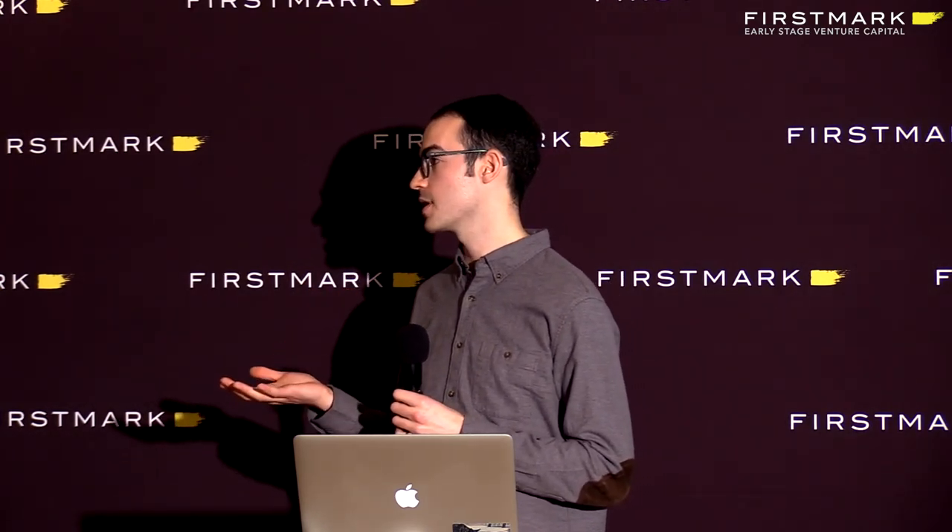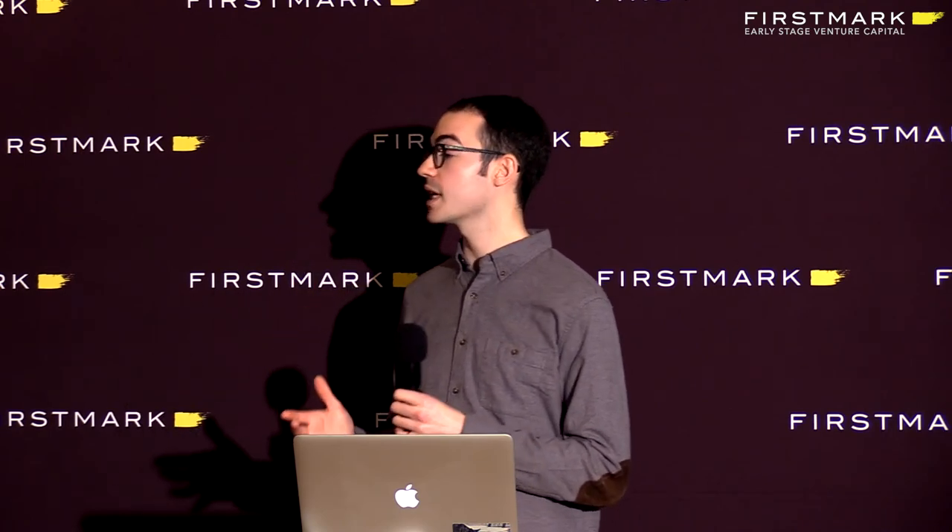Q: Is this an iPhone/app model where you build the hardware and OS, and developers build the applications? A: That's a great way for us to scale. More immediately, we're focused on doing pilot programs ourselves. We're going to release the robot at the beginning of 2018, and we have pilots scheduled throughout the year. We want to validate these business cases with critical pilots with partners, and as we mature we'd like to open things up so it can really become more of an app model.